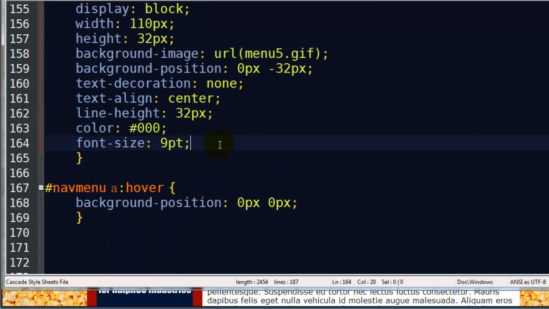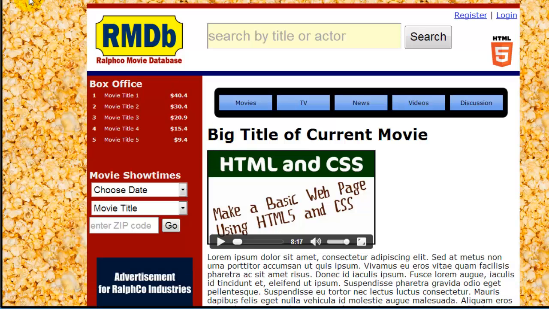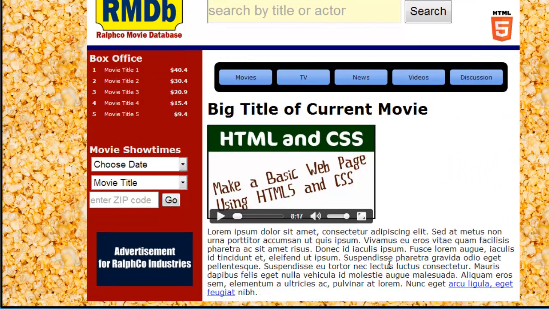Let's put a little border radius on these also, on my anchors. Just 5 pixels there, I think will do it. There we go, little pillbox shaped. And that is the basics. And one more thing, and then we will call this finished.